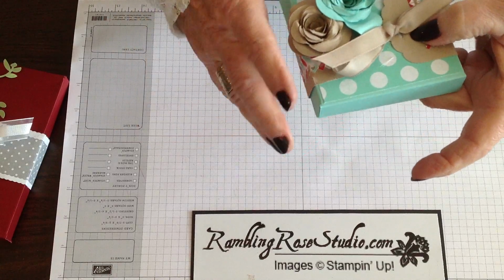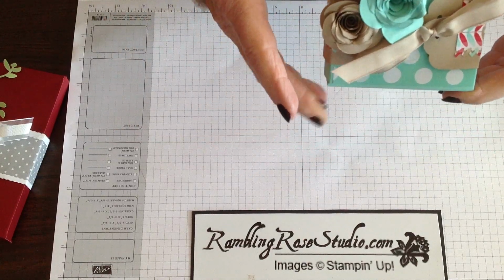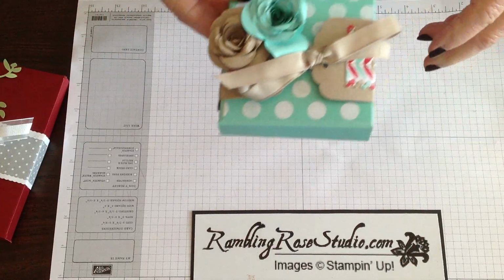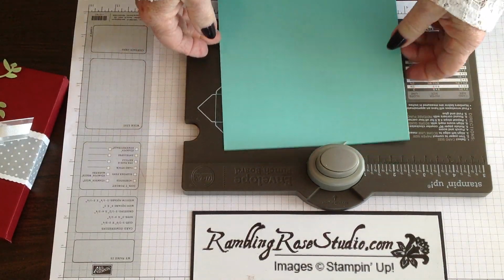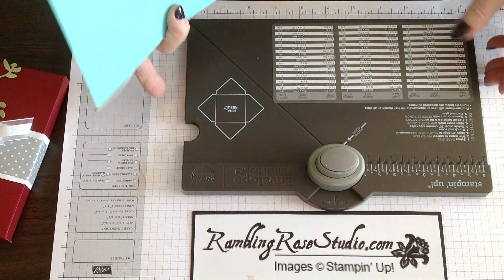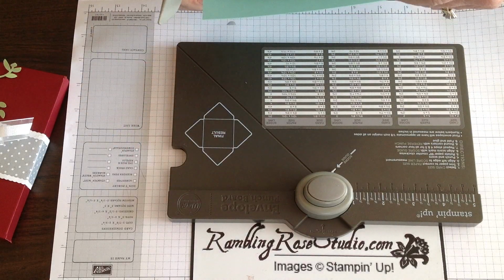And I'm going to show you how to make this 3 by 3 box today. But it doesn't matter if it's 3 by 3. The bigger boxes go exactly the same way. So it all starts with the envelope punch board. This little tool is so handy for so many things. I just really am amazed at how much this can do.